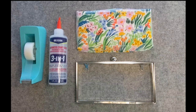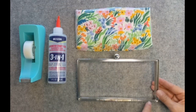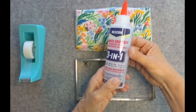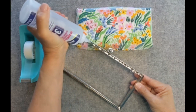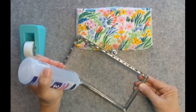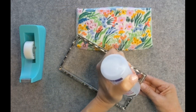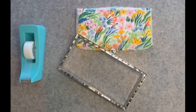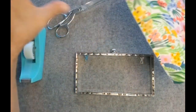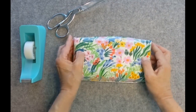I'm starting with the front panel, or the unnotched panel, first. Add glue to the frame all the way around, avoiding the corners and the hinges. Trim off any loose threads from the fabric box, and starting at the bottom edge, insert into the frame, applying firm pressure at the corners and around all the sides.